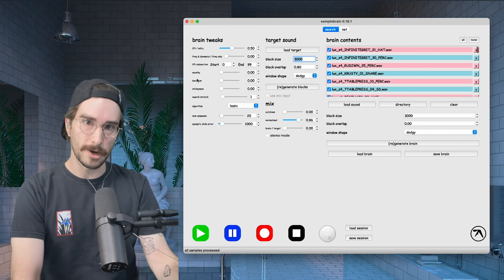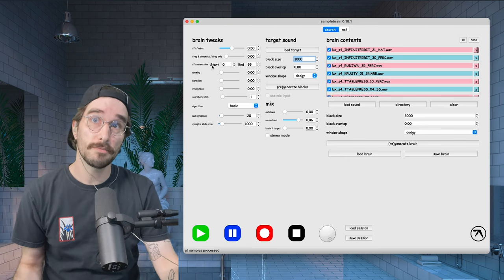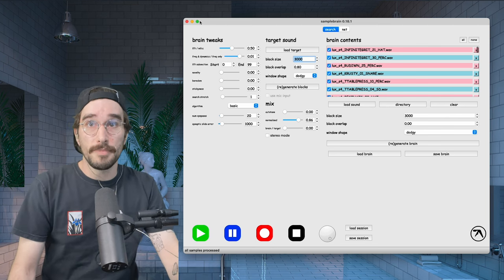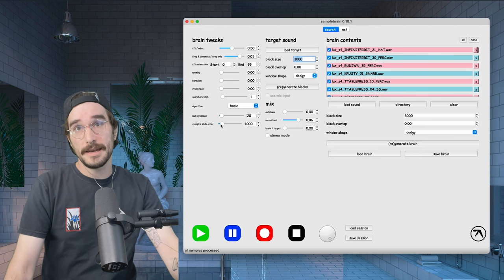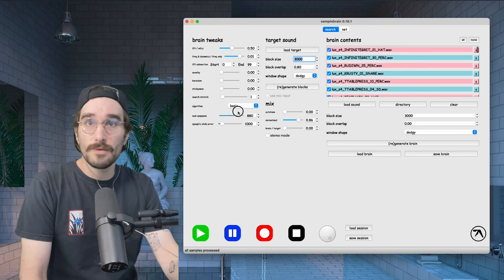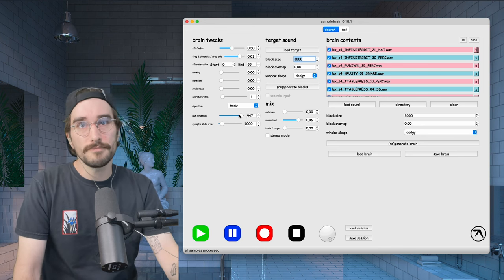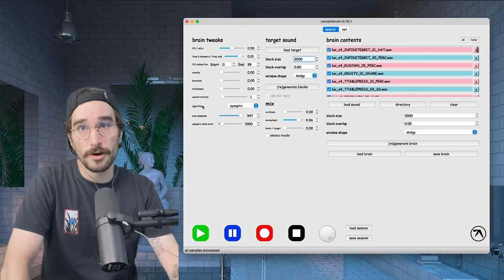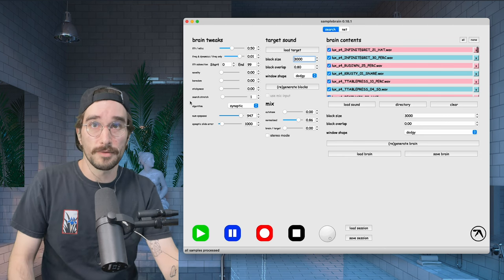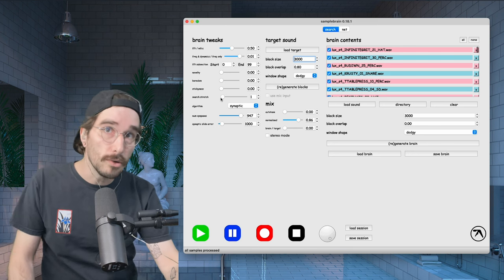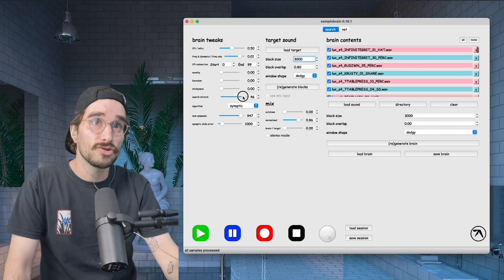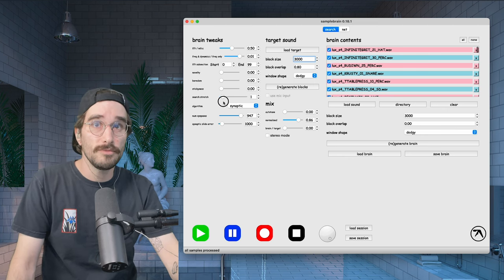So let's tweak our brain, right? Let's get a little bit of brain tweakage going on here. So I'm going to start at kind of the bottom and work our way up. The synaptic slide error is exactly what it sounds like. The number of synapses, we're going to increase that, right? We're going to put it at about 900, and then we're going to turn our algorithm on synaptic. This is how the algorithm works, and, you know, it's fun. It's cool, right? Search stretch is going to kind of time stretch your samples a little bit.